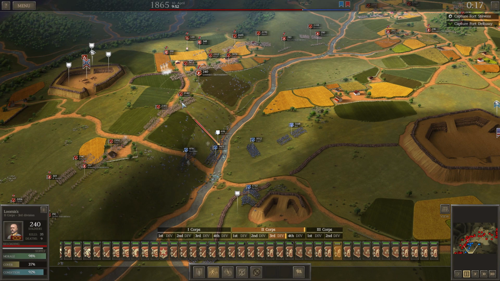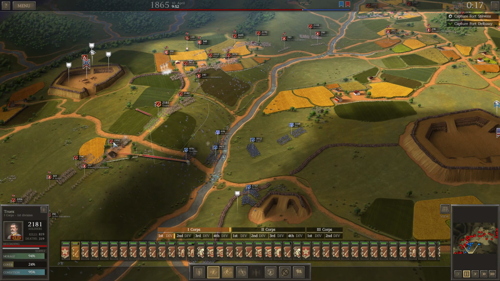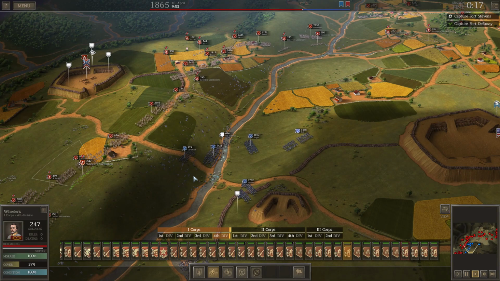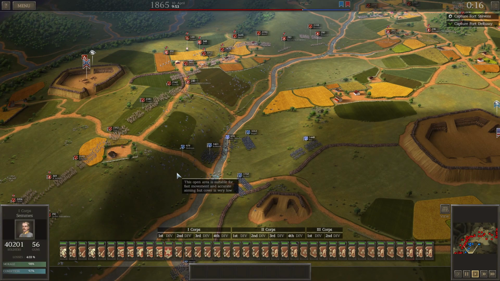But you get them down to about 1,200. Like there's a unit about 1,000. Get them down to about 1,000, 1,200, and they take shots front and rear by, say, 3 units. They're likely to surrender, and that's what we want.